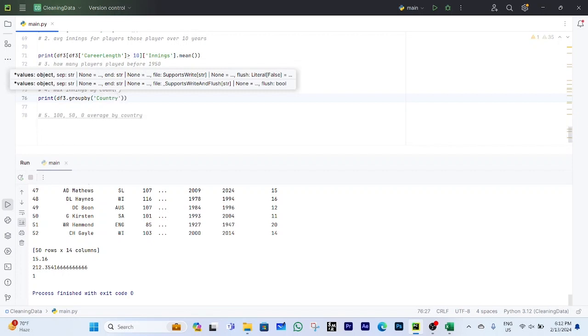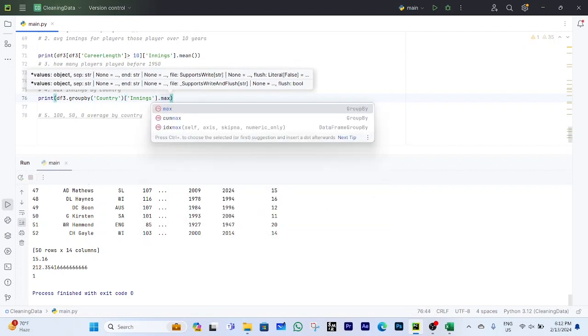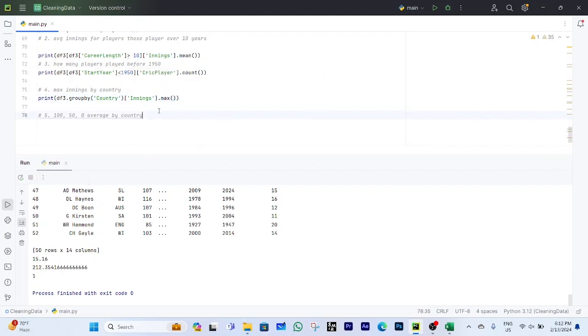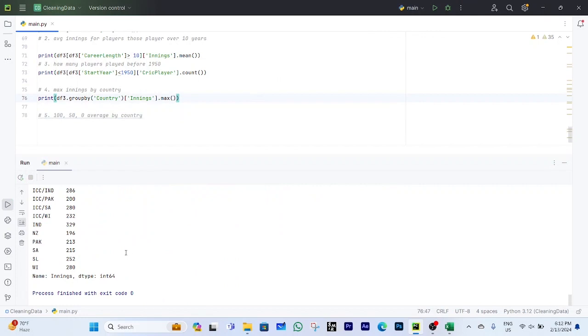So you use country here and close this bracket and you're going to use innings, innings dot max, because I want maximum innings. So I have taken innings group by country. Now let's run this. Now you can see we have country here, we have the maximum innings by the country.